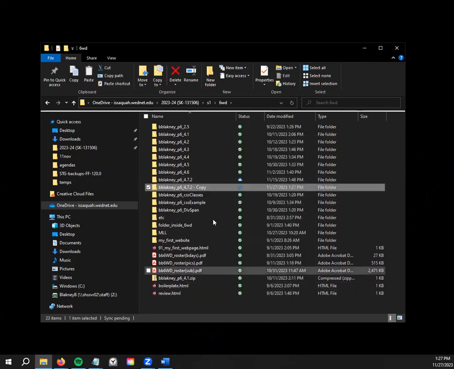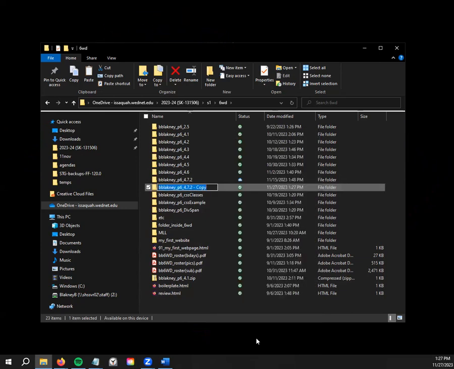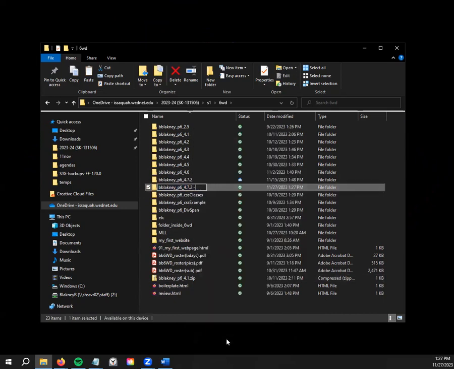It's going to put it right down here, right next to the other one, but it's going to have "copy" at the end of it here, right? That's not new. That's nothing crazy. We know that. The way I want to show you to increase your efficiency is when you right click to rename this, because this is going to become our 4.7.3, you just use your arrow keys. Instead of deleting the whole thing with Control Z, I can just use the arrow key to only take off the copy part and change the 4.7.2 to a 4.7.3.